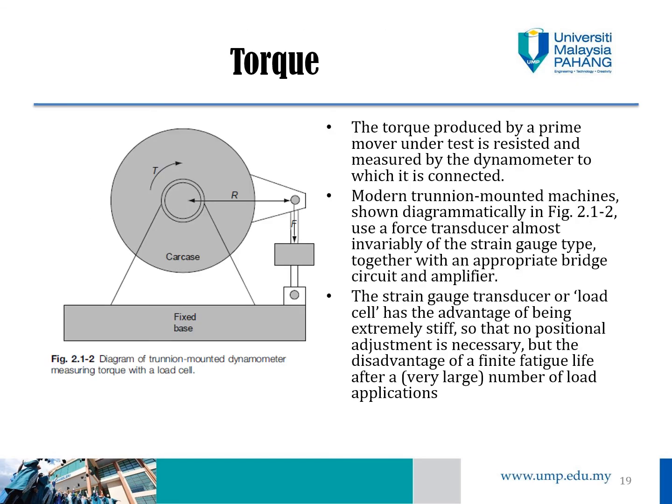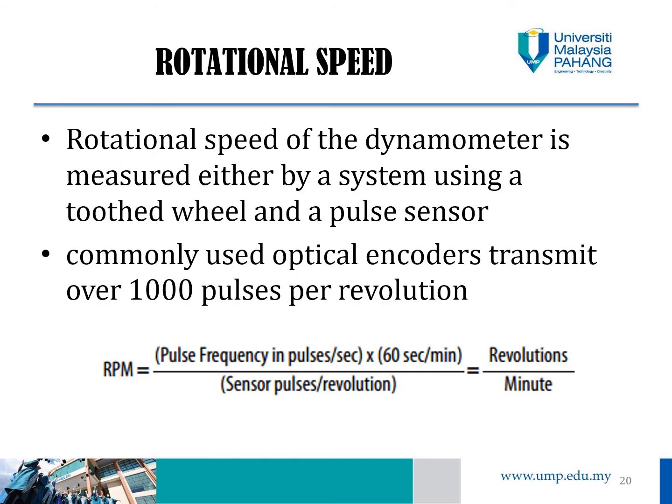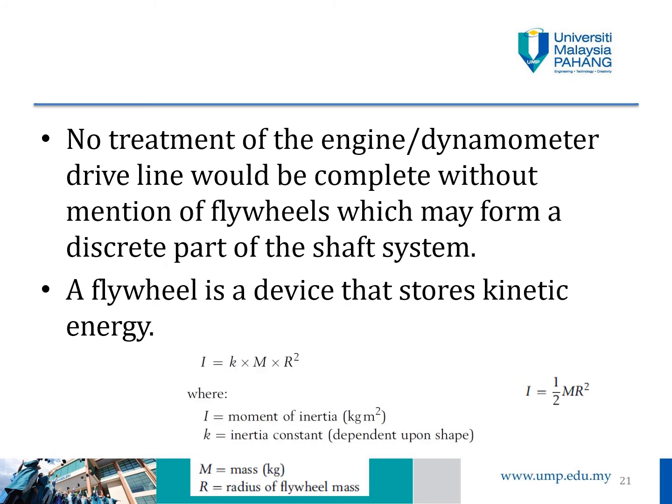How? You normally use a dynamometer, and the engine is hooked to the dynamometer. As the engine is moving counterclockwise, the load at the strain gauge is given a force, and this arm will create a torque movement. The rotational speed of the dynamometer is measured by using the toothed wheel and the pulse sensor. So the RPM is determined from the engine, and with these two, force and motion, you can calculate the kinematics of the engine.